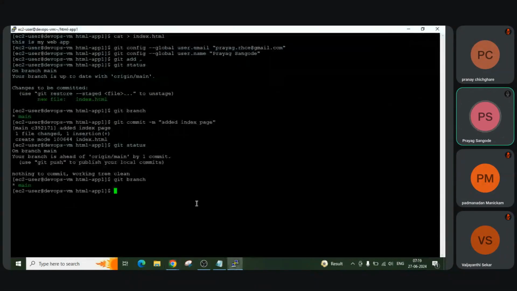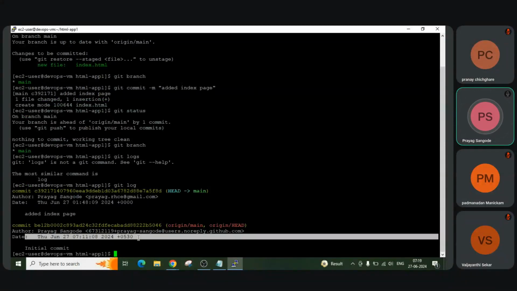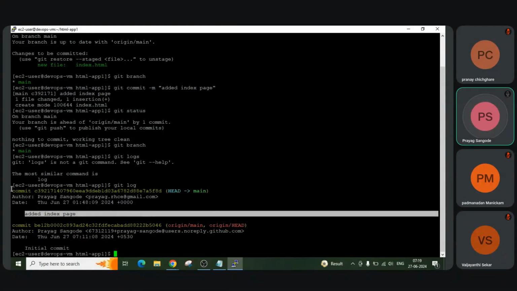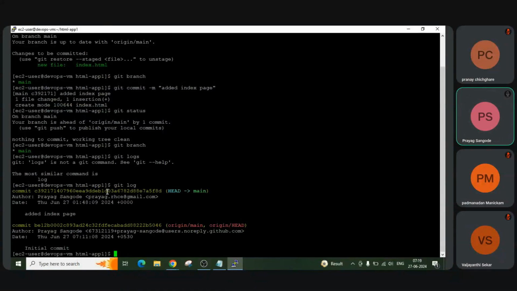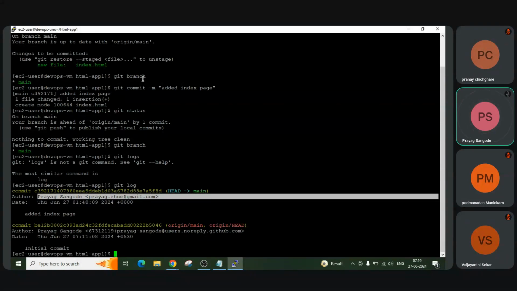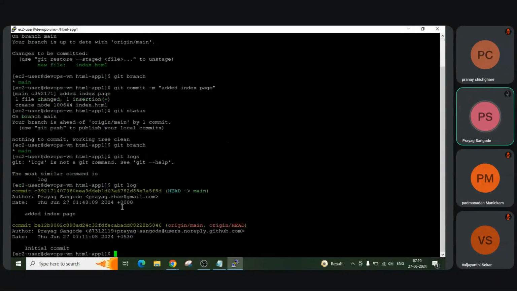Okay, so we can also check the same using git log. Okay, so it is saying that the author, with this email address, on this date added this page. Okay, so this is how we can do audit as well. Who did what? With every commit, an ID will be generated. So this is my commit ID. Okay, so my name and email address. That's why we added this here earlier. This one. So to track what is going on.